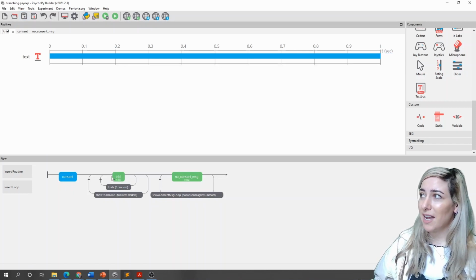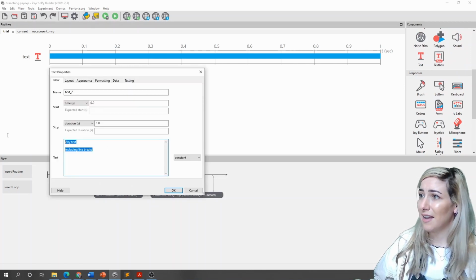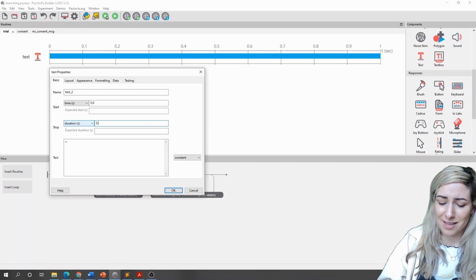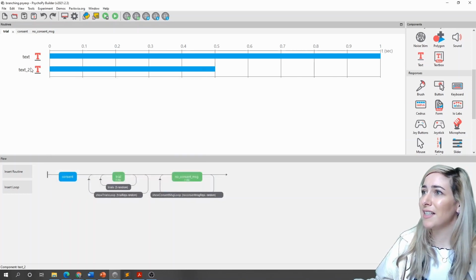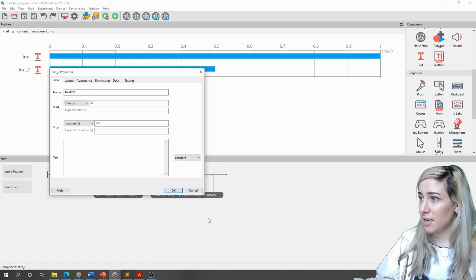I'm just going to double check my trial. My trials will probably last 5 seconds at the moment because I've got 5 repetitions of this 1 second thing. Maybe I'm just going to add myself a little fixation point so I can see when I transition between trials. I'll call this fixation.